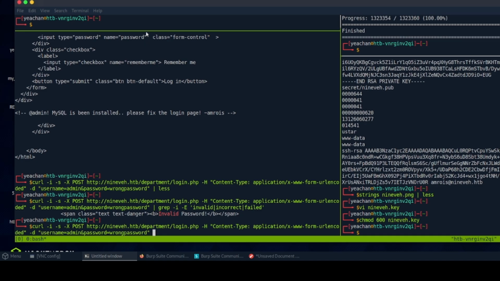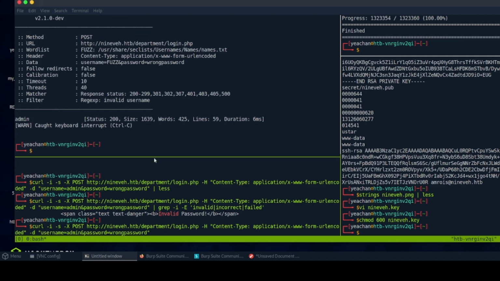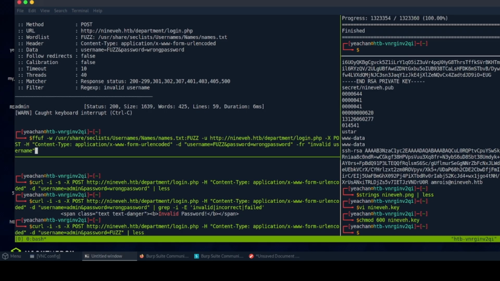So from that we can find that we need to filter the invalid password and post the wrong password part.